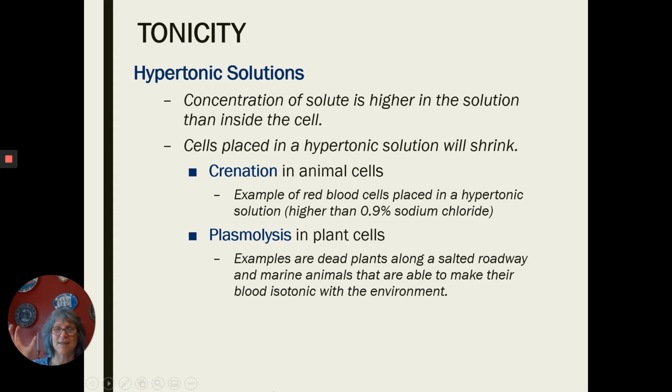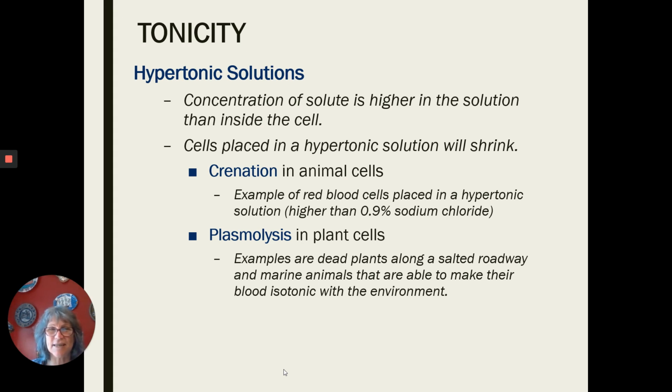When I use these terms and I'm comparing the solution inside a cell to outside a cell, and I put my cell in a hypertonic solution where there's more dissolved substance than here. If there's more dissolved substance here than there is here, then that means there's less water here compared to here. So the concentration of solute is higher, hypertonic, in the solution than in the cell. If I put a cell into hypertonic solution, the water is going to leave the cell trying to reach equilibrium. And so the cell will shrink.